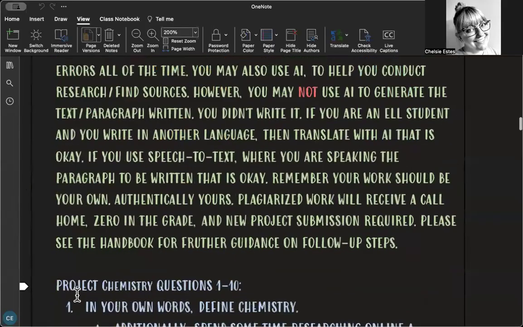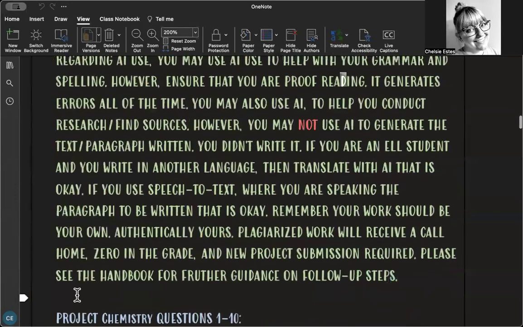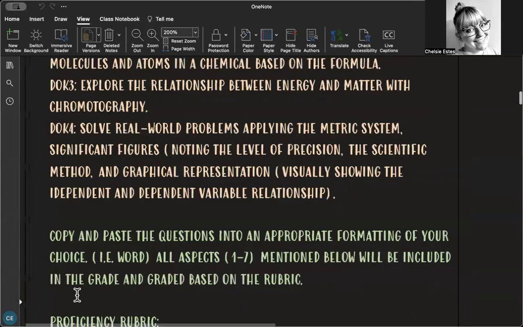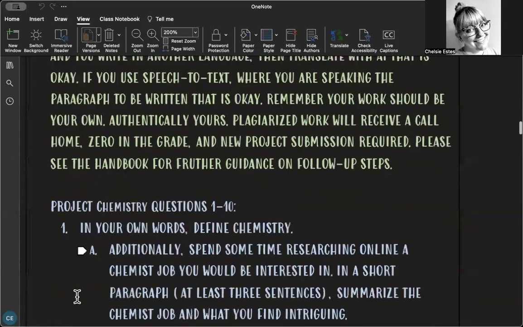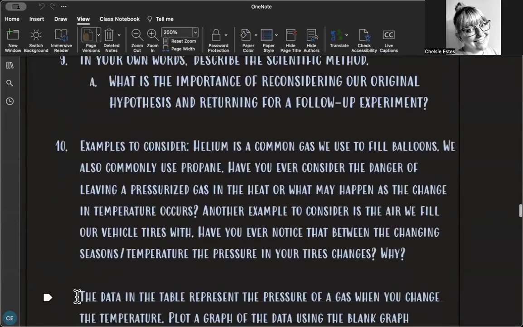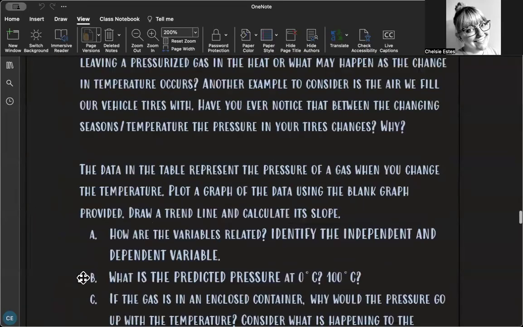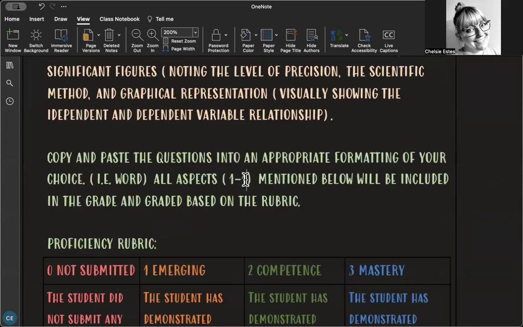use the question numbers to signify on the project itself what question you're answering. So you do want it to be organized so that I know what question you're answering. So I would highly recommend using some sort of indicator like that, where it's like, oh, this is aspect 1, this is aspect 2, and so forth. So 1, 2, 3, 4, 5, 6, 7, 8, 9, and 10 are all parts that, I guess this should say 1 through 10. Sorry, I copied this over from another class.